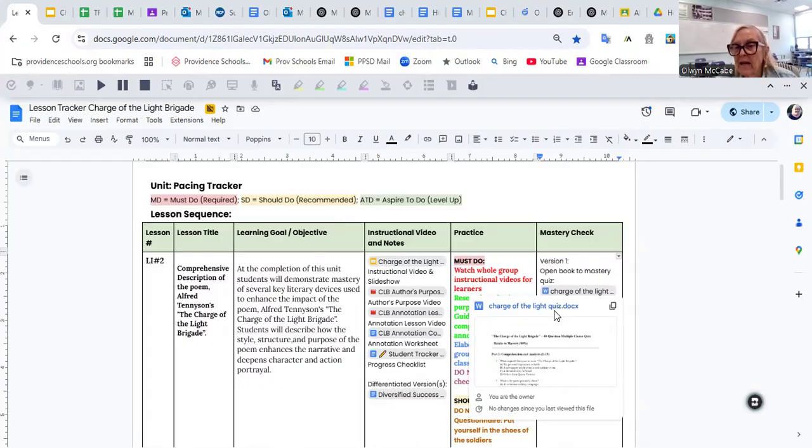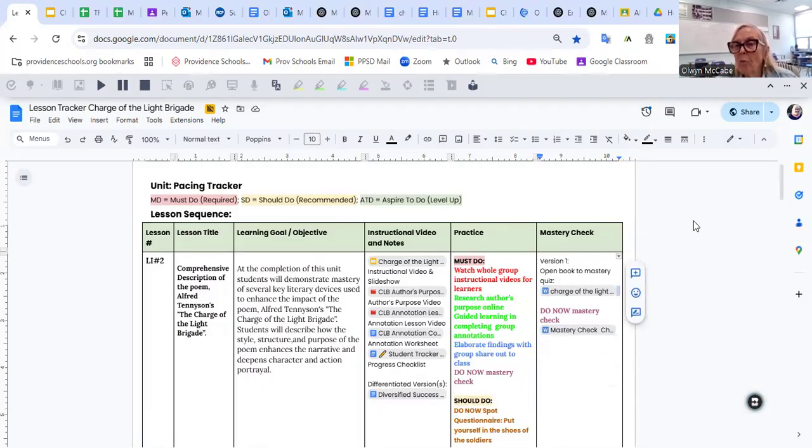And so they take that 40-question quiz, and the whole point of Modern Classroom is to have students be able to work to mastery. In other words, students can pace themselves. So if some students take more time, some students speed through it, fine. But in the end, they all take the same mastery test. And if they find that they didn't do well the first time, they're able to retake the test until they get the grade they like. So the mastery test is designed to allow the students time and opportunity to do very well with the lesson. And so those are the two major mastery checks that occur with this lesson.